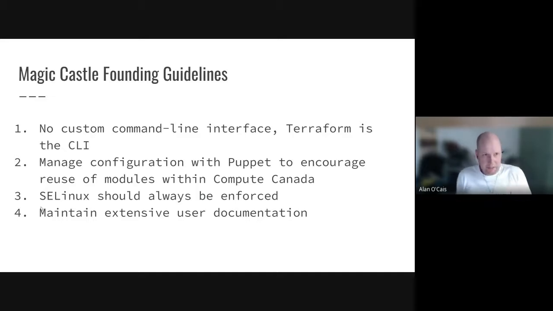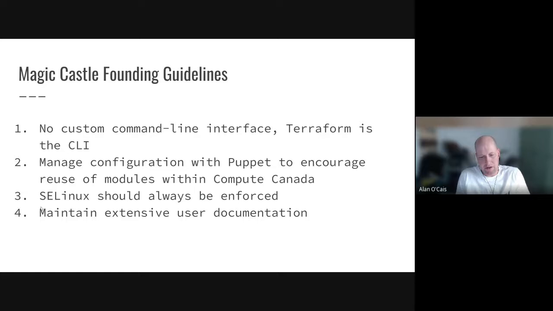The founding guidelines in Magic Castle are maybe not the same as the other ones. The idea here is that there's no custom command line interface. So Terraform, the actual tool Terraform, is how you interact with Magic Castle. The configuration is done with Puppet, to encourage the reuse of modules that they already have inside Compute Canada.